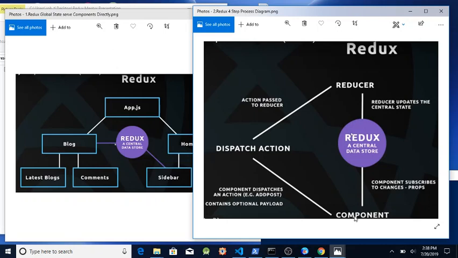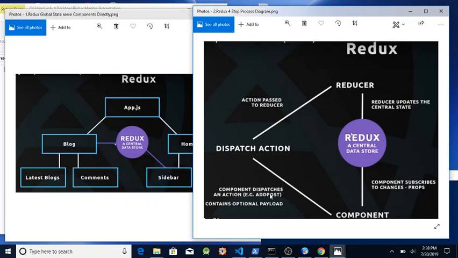The component, rather than going direct and changing the global state, has to first dispatch an action. The action is a human understood command, add post. The add post could have some data.